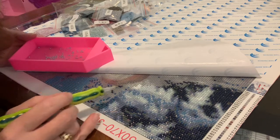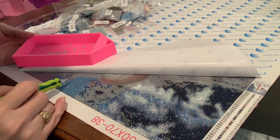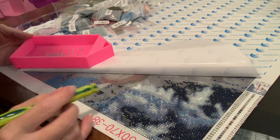Let me see if there's any more E's. You know that there's going to be. As soon as I put these all away, I'm going to find like this slew of E's.